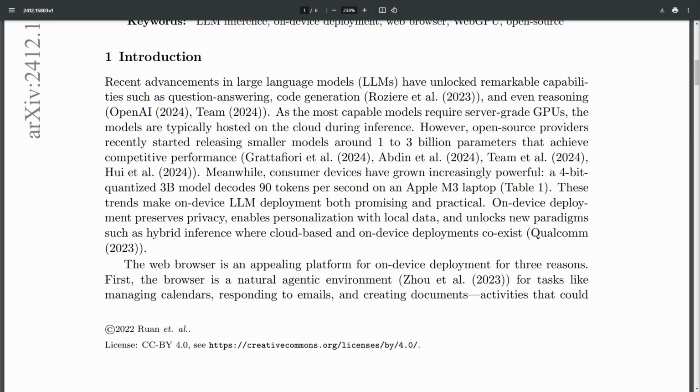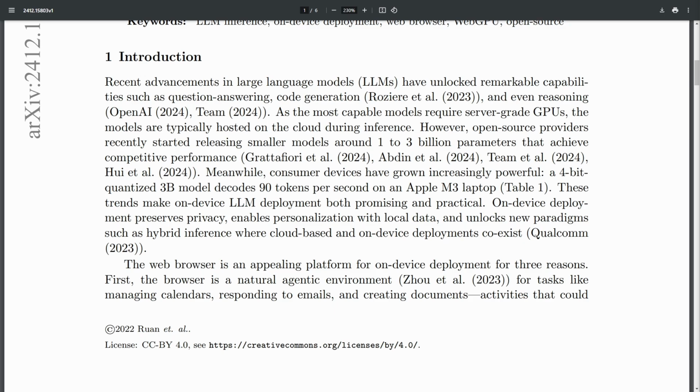Introduction. Recent advancements in large language models, LLMs, have unlocked remarkable capabilities, such as question answering, code generation, and even reasoning. As the most capable models require server-grade GPUs, the models are typically hosted on the cloud during inference.